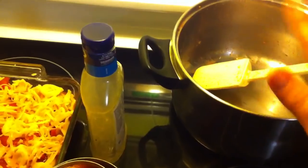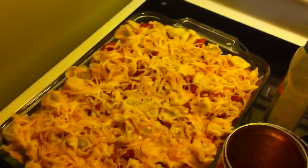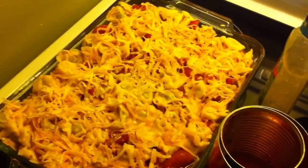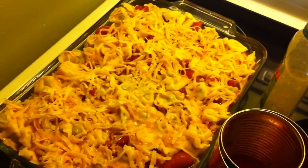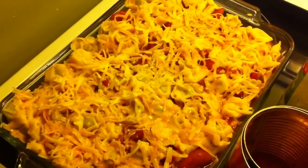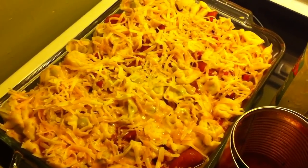Mix it all up in your pot so the pasta gets wet, and just dump it in a pan, top it with cheese. That's it. Done. In the oven it goes for about 20 minutes until the cheese gets all bubbly on the top and it crisps up a little tiny bit.